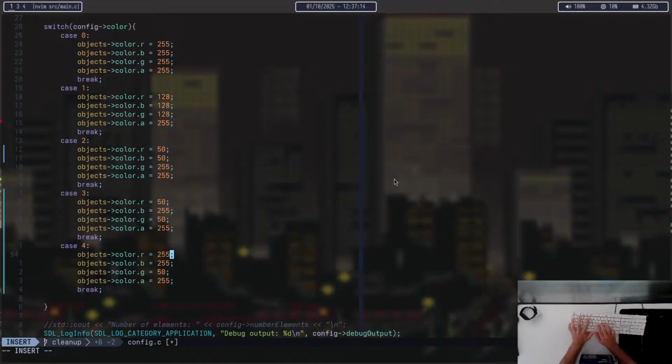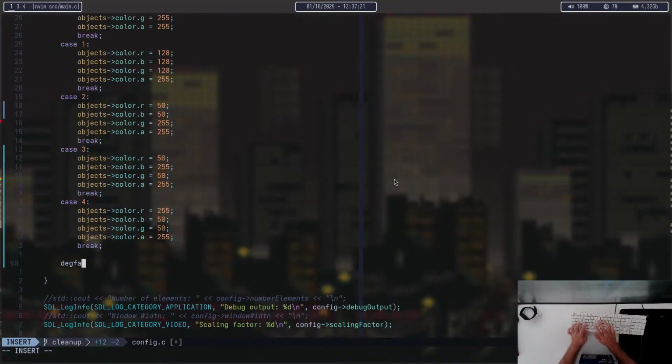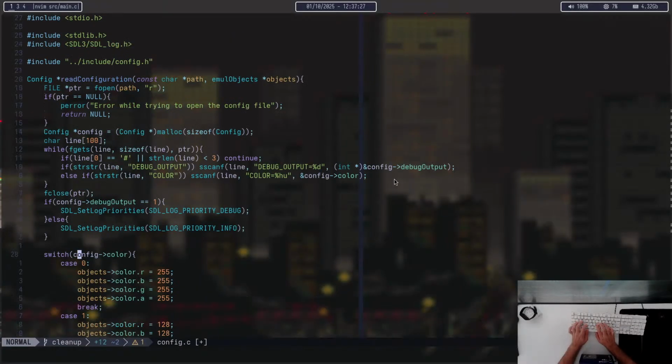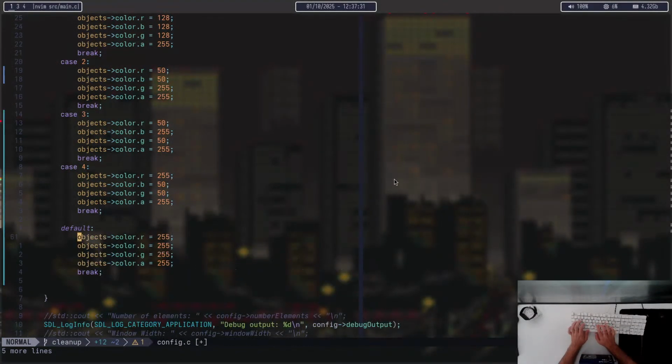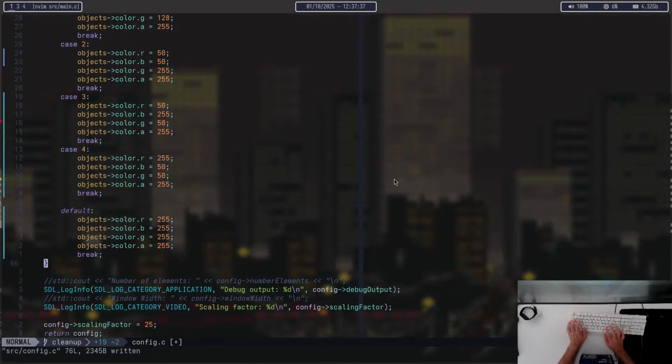So red is going to be 255, and the others 50, 50. Here we go. And then I'm just gonna add a default, where it's just going to be this. Boom. So in case there's any weird value, I just set it back to white.